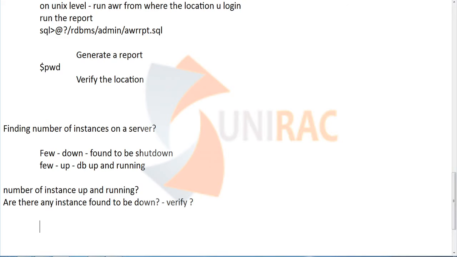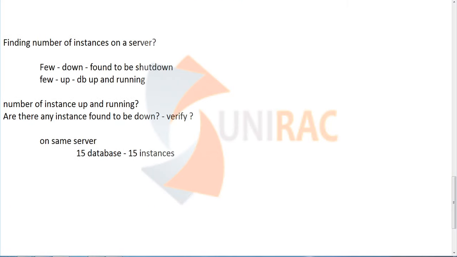You might have 15 databases with 15 instances on the same server, each database with its own instance. But the question is still, how many are down? How many instances are on the server, and how many are up and running?